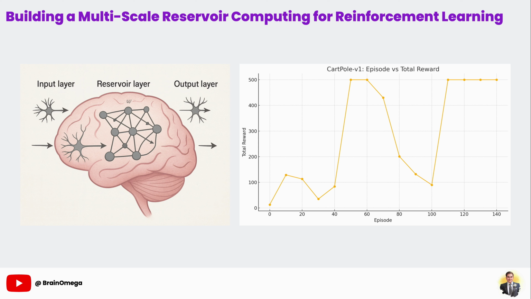But we won't stop there. We'll build an advanced multi-scale ESN and use it as the brain for a reinforcement learning agent tasked with solving the classic CartPole problem. This is a university-level topic, but we're going to break it down step by step so that every component is crystal clear. This will be a long and detailed session, so get comfortable and let's begin our deep dive.